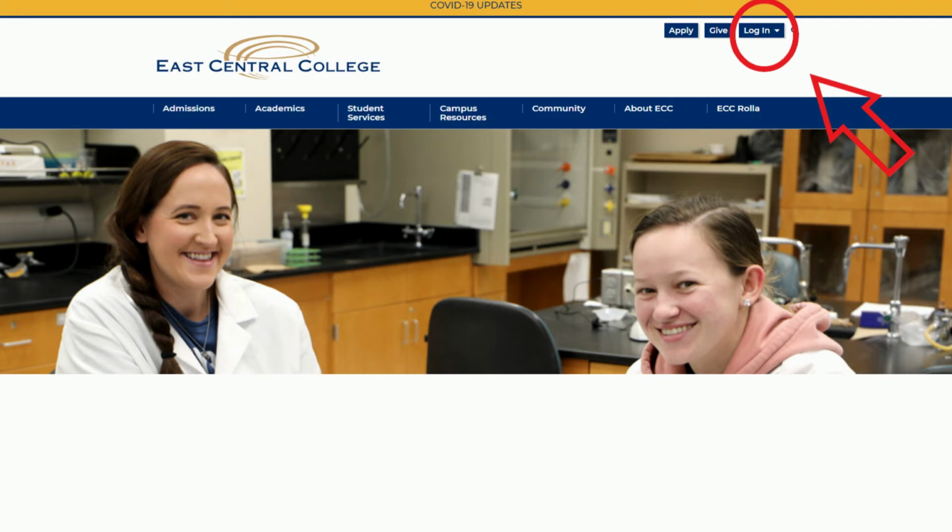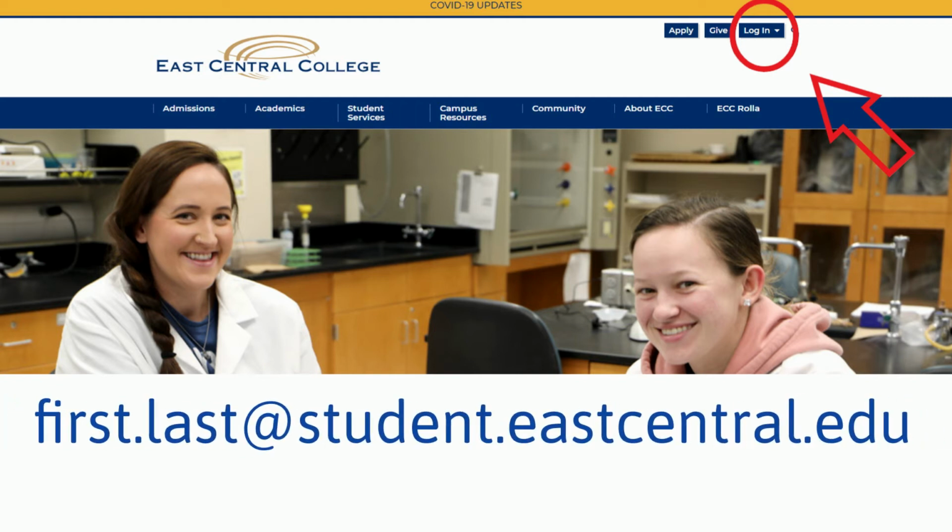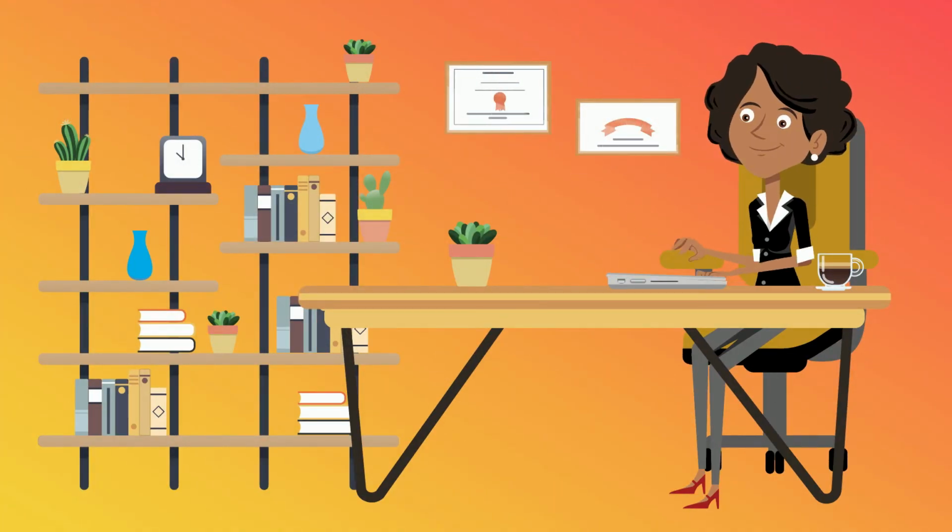East Central College provides free email accounts for registered students, and some instructors insist that you use this account for any school-related emails. It is important to figure this out before you sign up for any online course, because this will be one of the chief ways that you'll communicate with your instructors. Most ECC emails use the students' first and last names. If you have problems with your email account, contact the IT Help Desk at 636-584-6738.